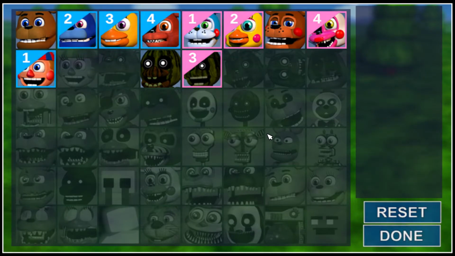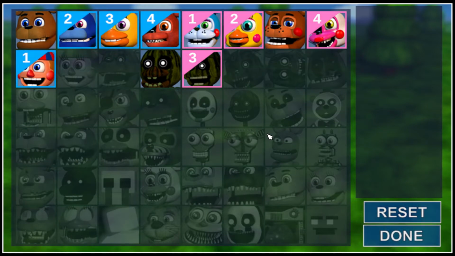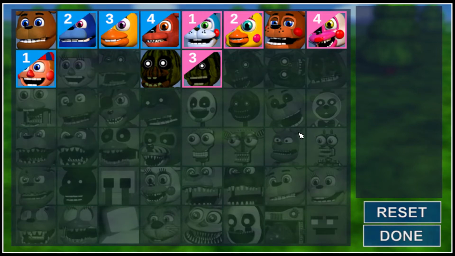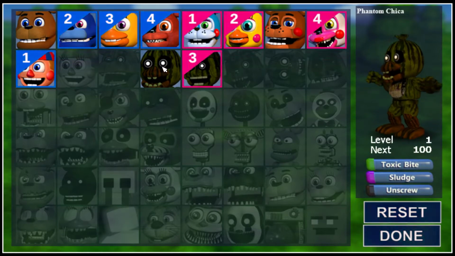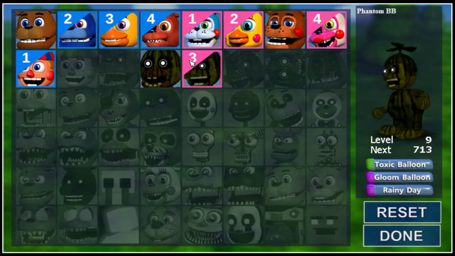A little bit. And I beat the Pearl a few more times, and I'm pretty sure, I read on the wiki, that when you get the Pearl 5 times, it gives you the Pearl as an extra chip, and it automatically heals you, which is good. Toxic Bite, Sludge, and Unscrew, I'm pretty sure, since it's a tier 2, I'm going to swap it out.